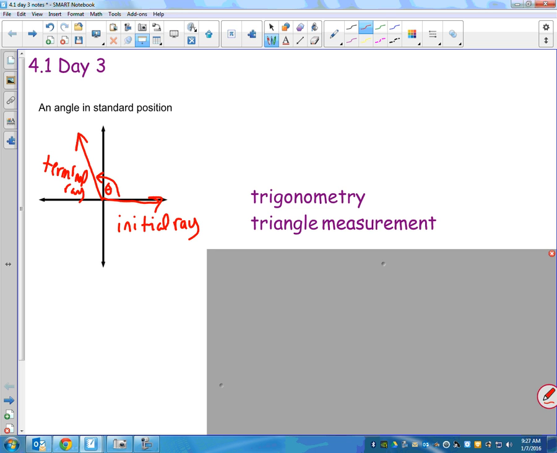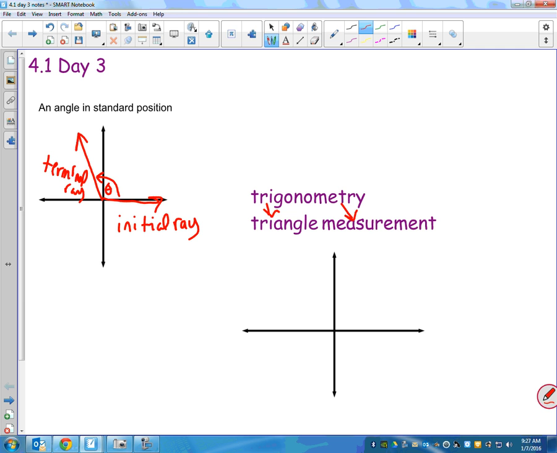Just some random trig knowledge here. Trigonometry comes from two words. It comes from a word meaning triangle. That's where the tri part comes in. And if you're thinking about geometry, the metry part comes from measurement. So pretty much most of what we're going to do this semester is going to be revolving around triangles. And maybe you remember from geometry class, right triangle trig, SOHCAHTOA, remember that? We're going to kind of build off that as we go this semester as well. But we're going to go a little different than that.